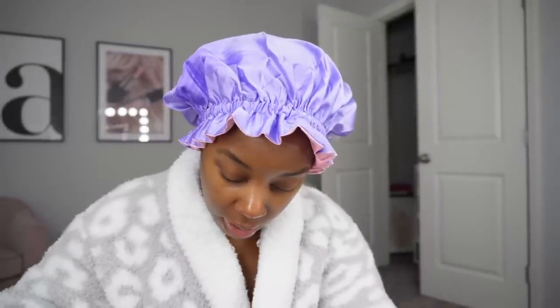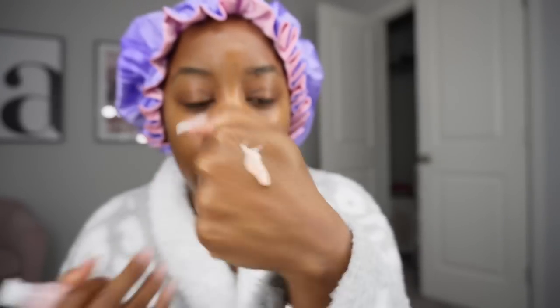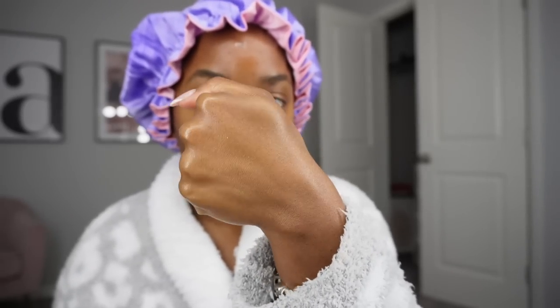Let me see. Oh, it's pink. No, hold on, y'all. I don't know. Okay, there's no smell, which is good. Okay. I was worried, y'all. I thought this was gonna be white, like ashy, like a white cast. But it's definitely looking pretty good on my hand.